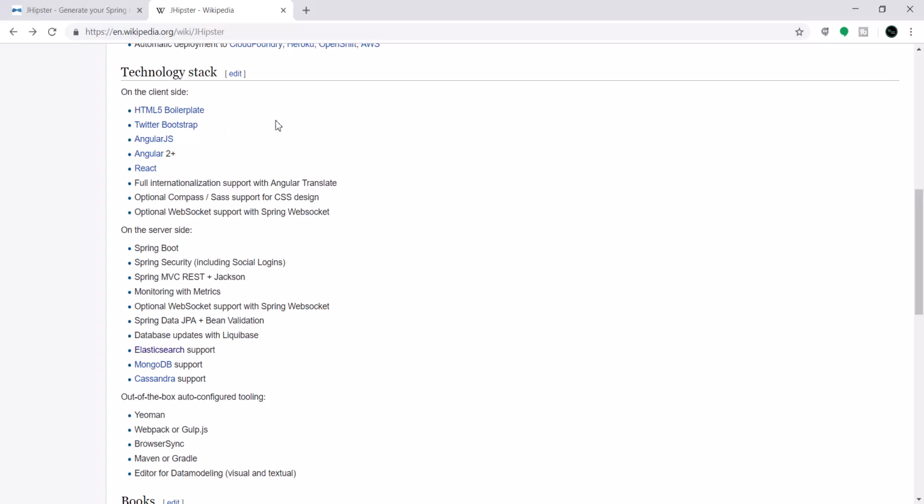If a developer doesn't know Angular or React, he doesn't need to worry about how he will build up the UI side, the client side application. So that's the advantage of JHipster. At the time of development, it will ask you to choose the technology which you want to use. We just need to click on that technology, then JHipster will build a skeleton for you. After that, based on our requirement, we can customize it and reuse it.